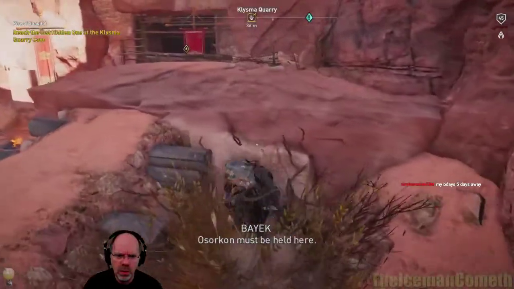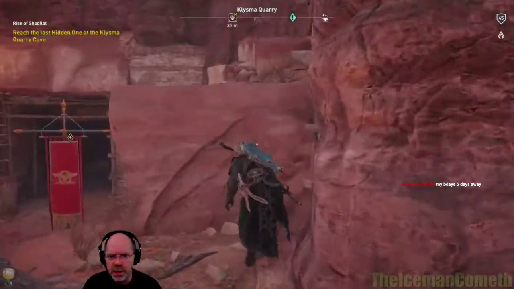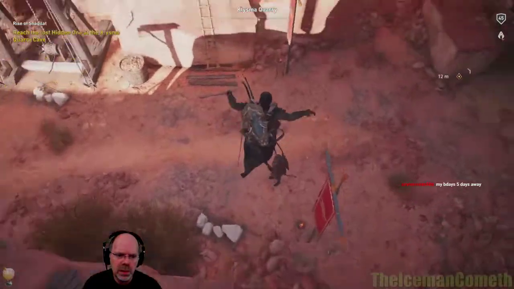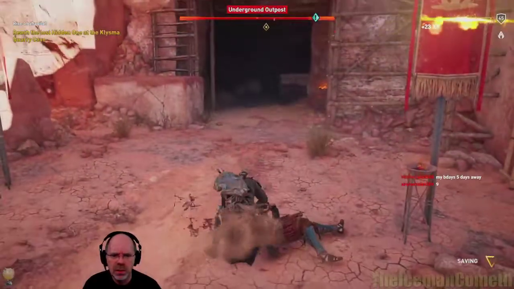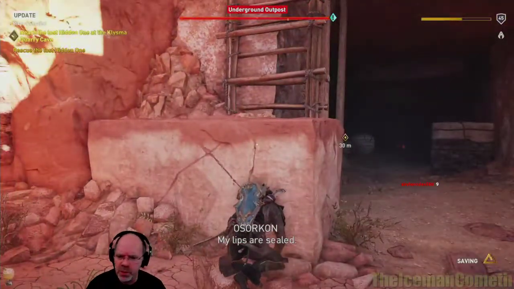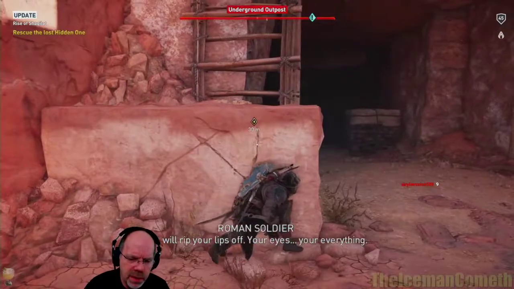Osorkan must be held here. Nice. They will attack on sight here. I'm not sure you're supposed to be on Mixer. You're supposed to be 13.